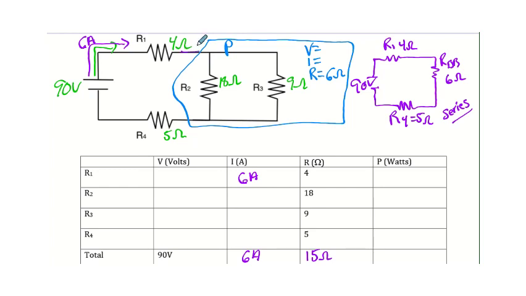After coming out of R1, do all 6 amps have to go through R2? They don't, because you could split and go through R2 or R3. Do all 6 amps have to go through that blue box? They do. There is no way for the current to avoid that blue box. So for I in the blue box, I'm going to put 6 amps. When we come out of the blue box, do all 6 amps have to go through resistor 4? They do. So the current in resistor 4 is going to be 6 amps.